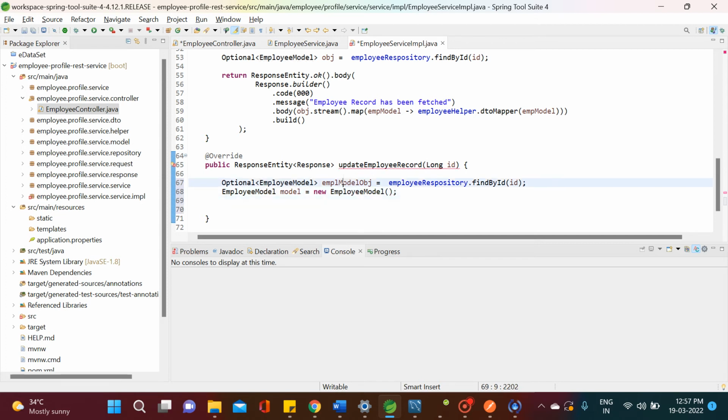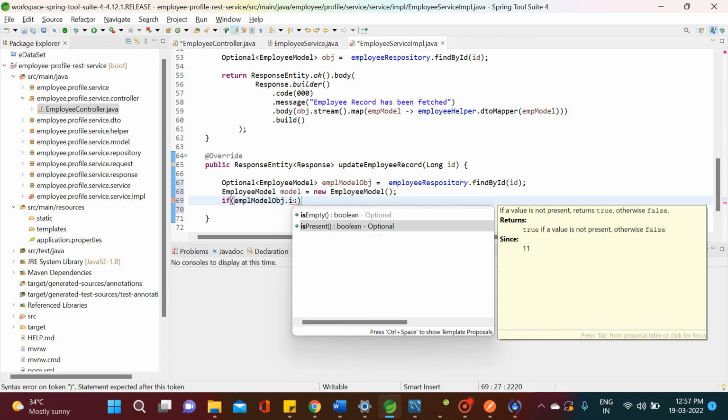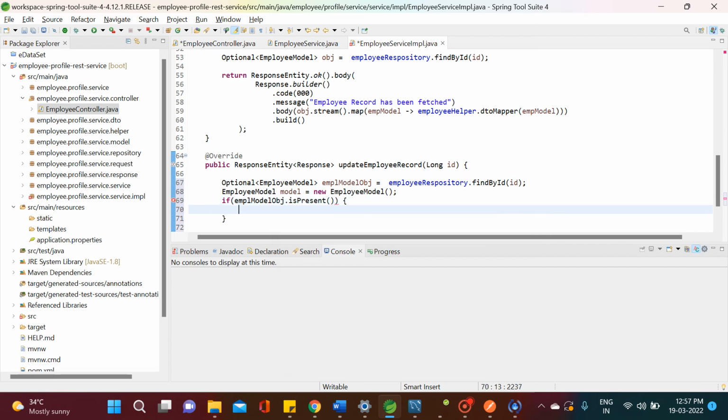Now if this object is present in the database, that is, if isPresent, then fetch the value and assign it to the model. So model is equal to employeeModel.get.